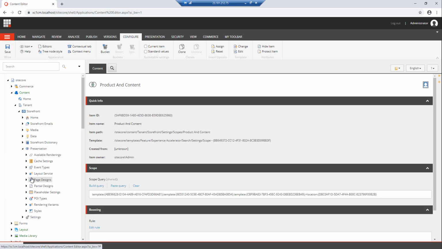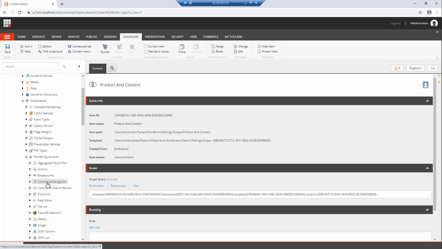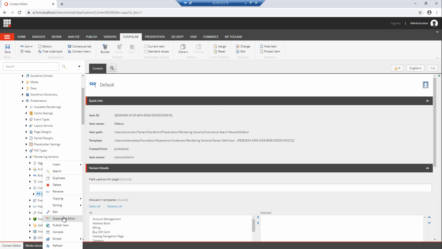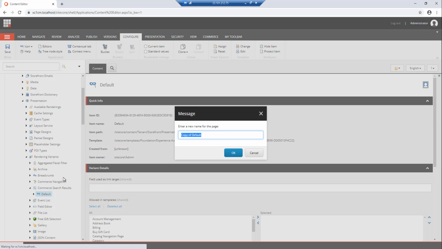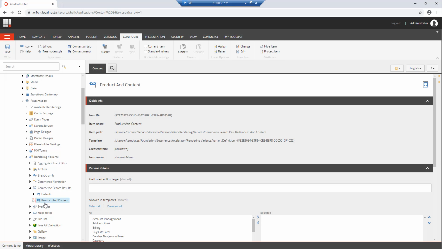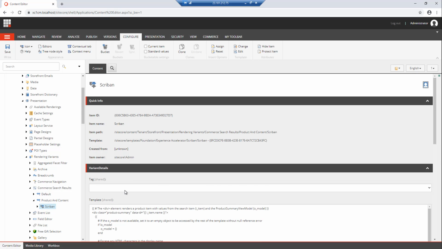And to start with, we're going to make a modification to what we call a rendering variant. And the rendering variant we're going to modify is the commerce search results one. Duplicate this one, and we're going to call it product and content. And we're going to go have a look at the Scriban.